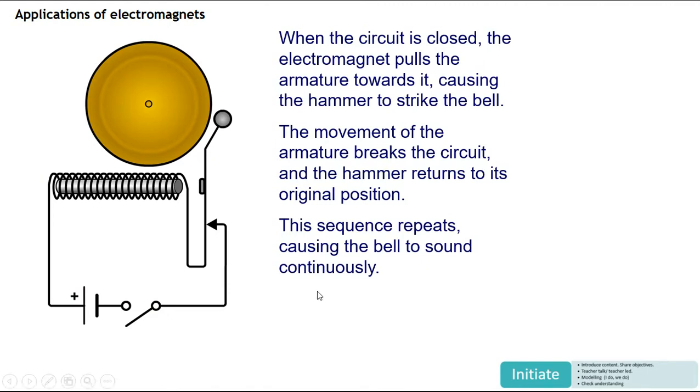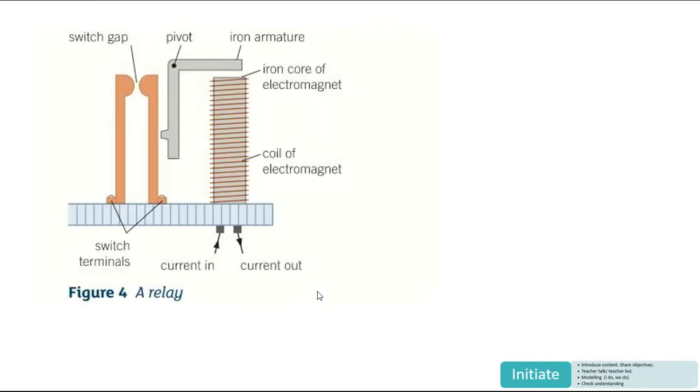Another bit of kit that we need to know how it works is something called a relay switch. A relay switch is made up of an electromagnet here. That electromagnet is connected to some circuit that's over here. This is an armature again, and it's pivoted there so it can rock. And these are some contacts which connect to a high voltage circuit.